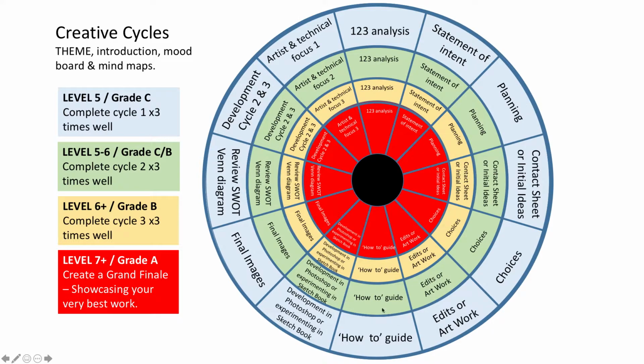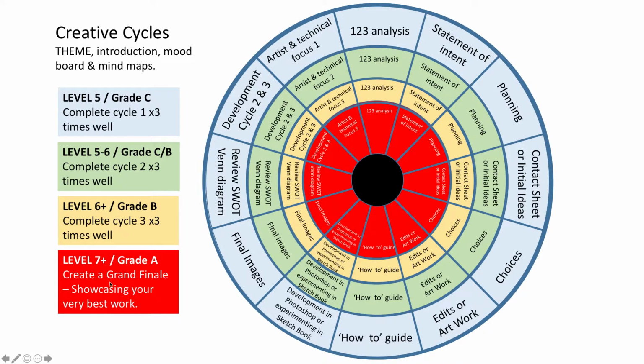So if you have one cycle, i.e. one artist, one technical focus, but you look to develop that maybe 3 times, you might look to come up with 3 lots of photography, for example, or it might be that maybe you change the technical focus as you go around, you're likely to get a grade C at A level or a level 5 at GCSE. If you were to do 2 cycles, okay, so you pick a completely different artist, a completely different technical focus, in addition to the first one, same theme, same project, but a different artist, different focus, then you could be getting yourself anywhere between a level 5 and 6 at GCSE and a C and a B at A level. If you go on to a 3rd cycle, you're likely to get more like a 6 or a grade B.